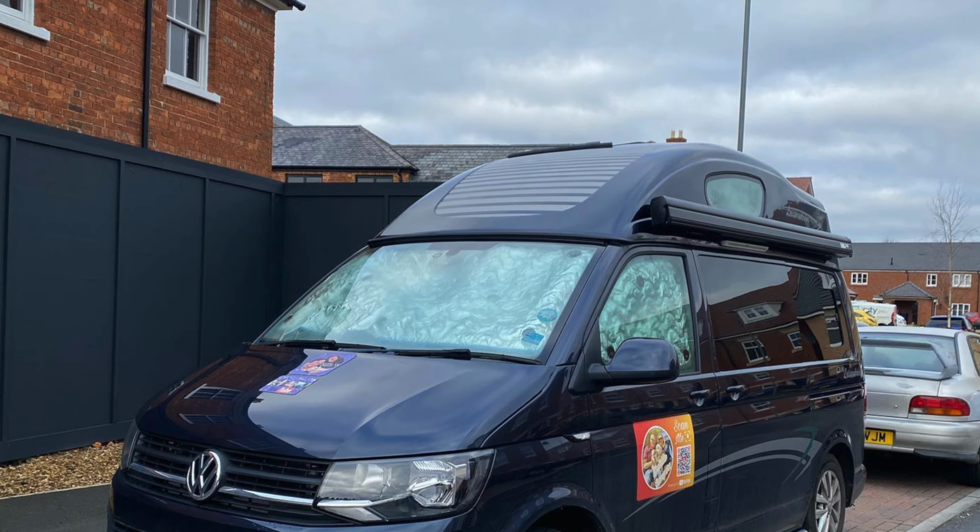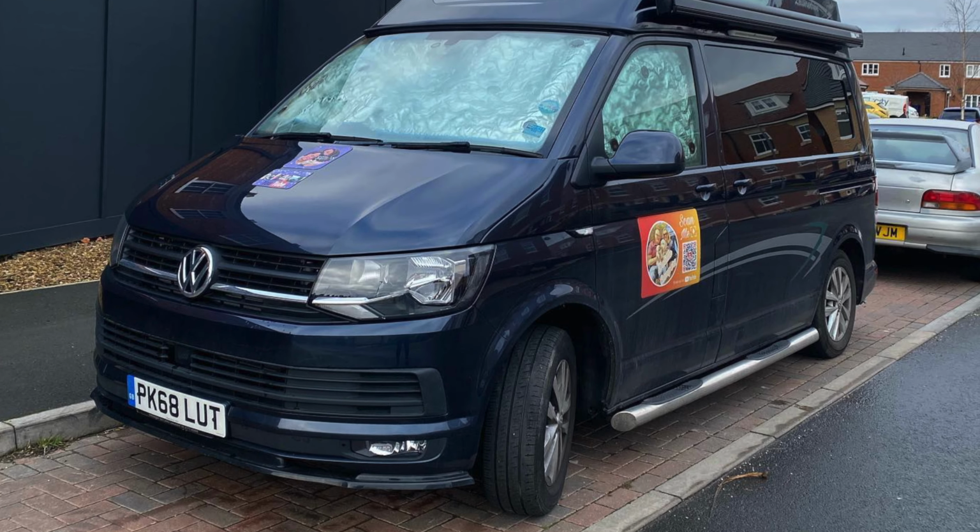So that's two completely different types of park ups. What do you think to urban ones? What do you like about them, what don't you like? So for me, urban is obviously more convenient and they're easier to find, and also it's very close normally to a shop or something that you might need in the morning, so obviously it's quite convenient there.